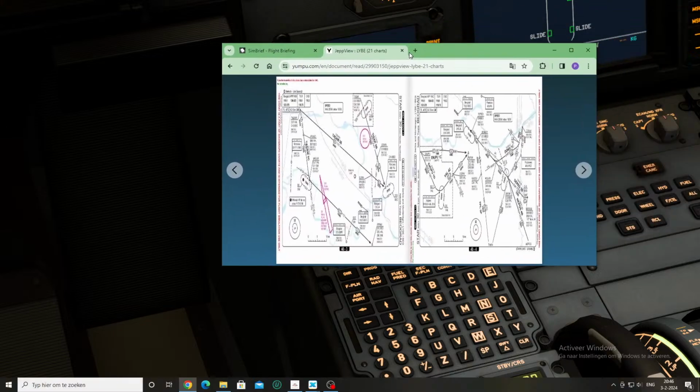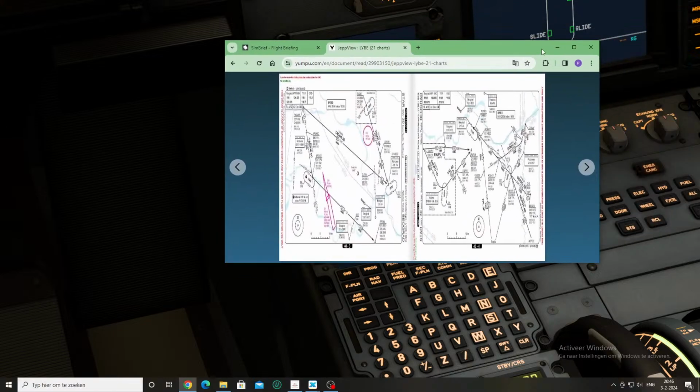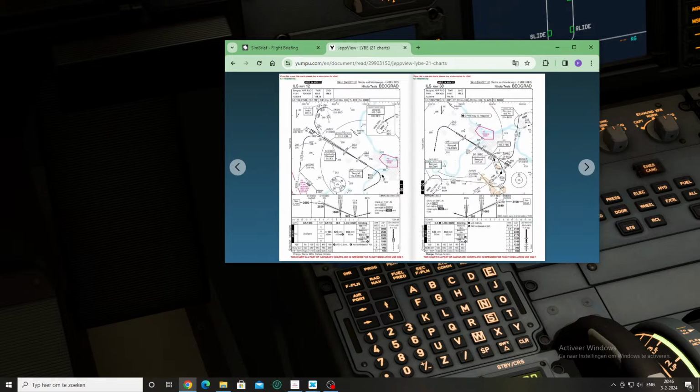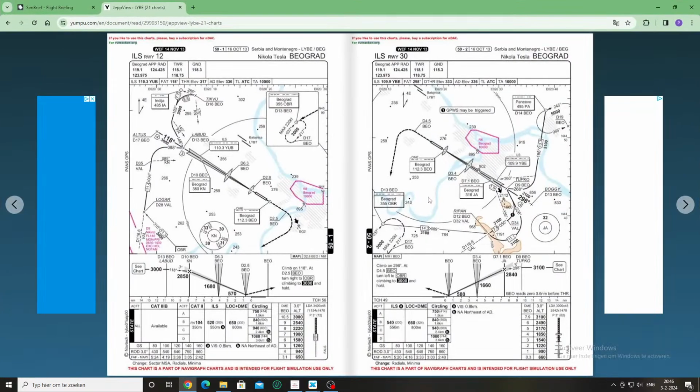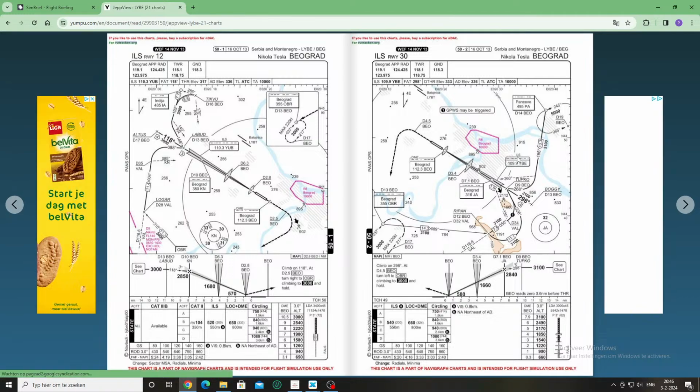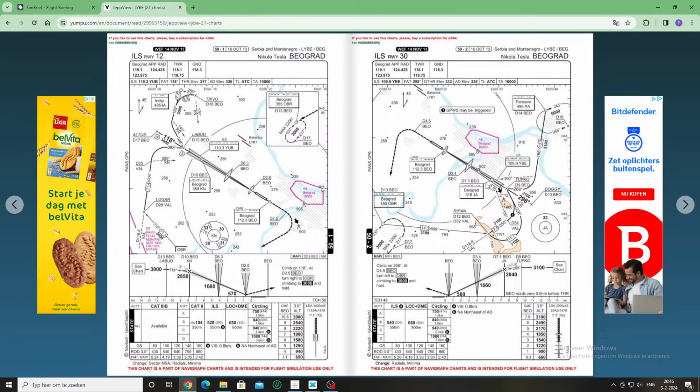This is fun to see actually. Let's see if we can show you guys, if anybody's watching, that is. There it is. That's the ILS.